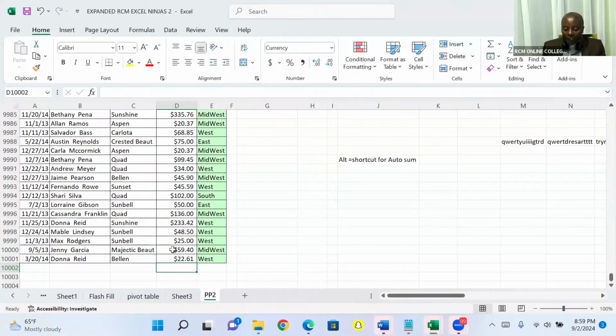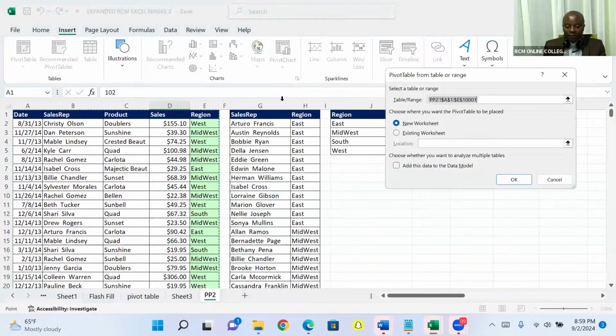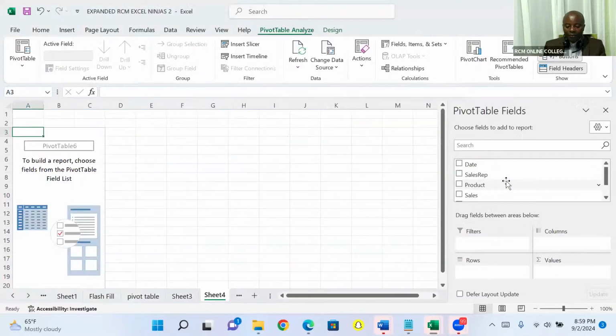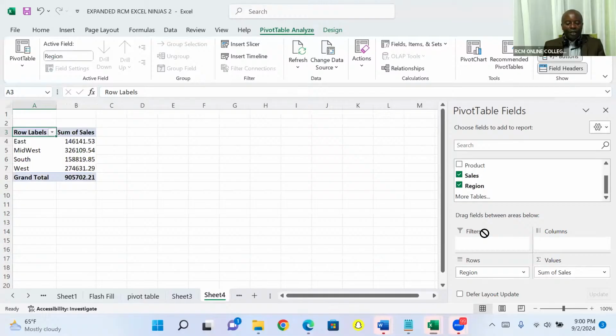So then after you've done that, Sherry, now you can come anywhere inside here. Then you say, insert. Then you say what here you want to insert. In this case, a pivot table. It is here. Then you say, okay. Then you come and pick sales. You pick sales here. And then now you are able, ladies and gentlemen, to take the regions here, the rows, like that. And then you can see that 905 is the one that is being distributed around.